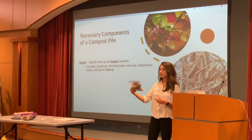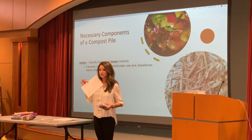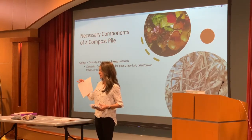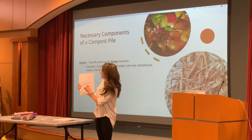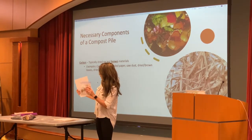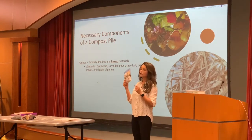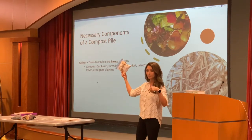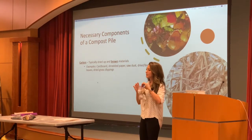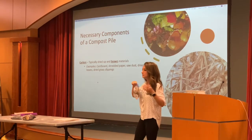There are more, and I'll give you some more examples, and I also have a handout here in case you forget what I told you today. So you'll always have this cheat sheet on problems you might come across, how to remedy them, what's a brown, what's a green, it's all right here. A lot of people call carbon brown. So you may have heard people say green, brown when it comes to composting. Carbon is your brown, okay? So you can call it either way you want.